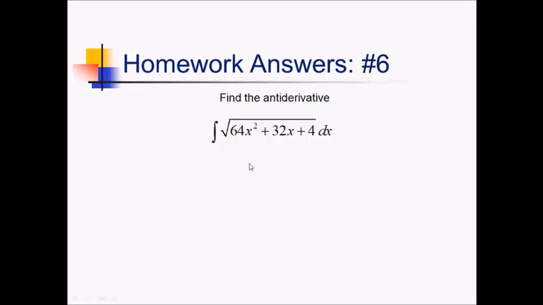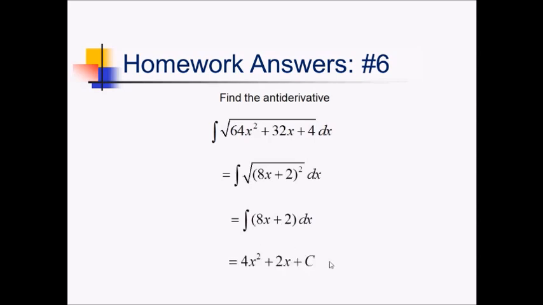For this problem, we're trying to take the antiderivative of this square root monstrosity here. Now the key on this one, if you look closely, we've got a perfect square sandwich inside here. This can actually be factored into 8x plus 2 quantities squared. And if you don't believe me, we could just multiply it back out. So that would be 64x squared, multiply these and double it for that middle term of 32x, and then square the last thing for 4. Well, the square root of something squared is whatever was being squared. So when all is said and done, we're just taking the antiderivative of 8x plus 2. And then going term by term with my reverse power rule, this bumps up to x squared. Divide by 2, we have 4x squared plus 2x plus c.